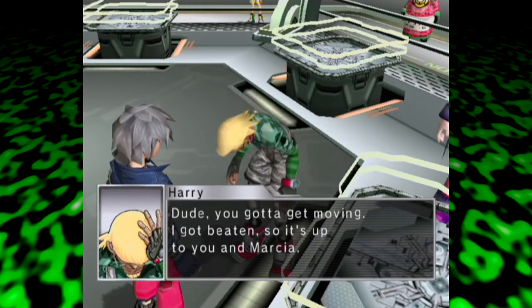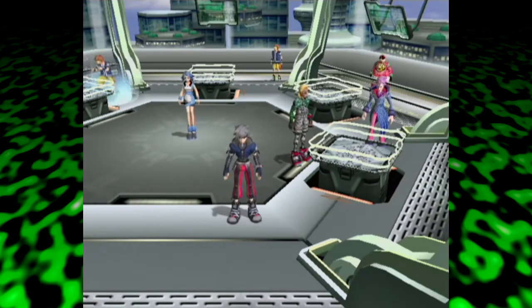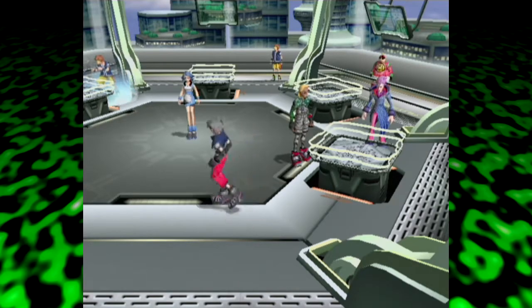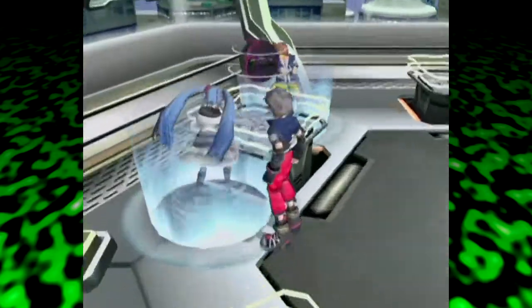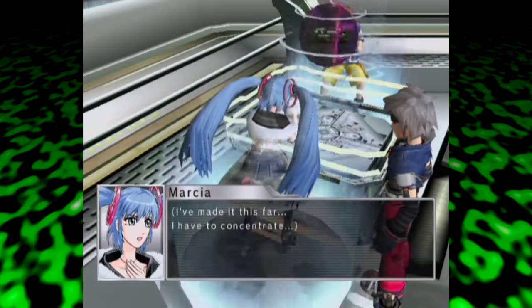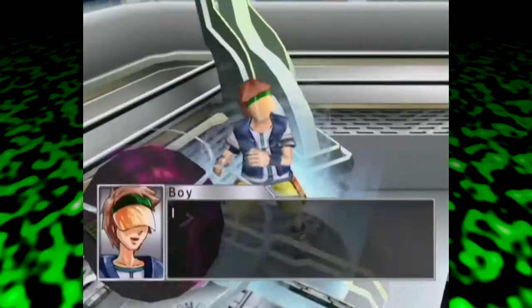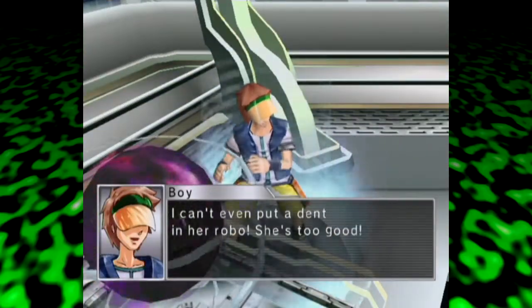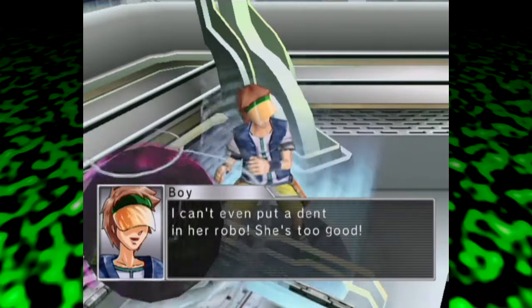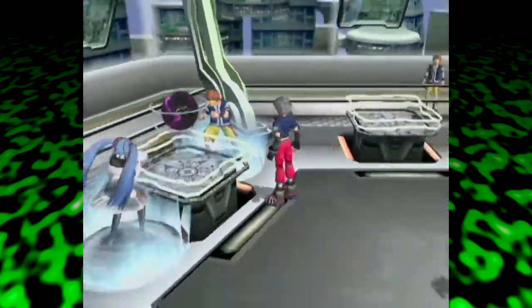Dude, you gotta get moving. I got beaten, so it's up to you and Marcia. I mean, unless we're like spider people, because I heard that if you give a spider caffeine, it'll act like it's drunk. Huh. Interesting. Gotta keep that in mind for my D&D character. I've made it this far. I have to concentrate. Do you want to make someone who's part spider? Well, part bug. Actually, I don't know about other bugs. I have no idea. I can't even put a dent in her, Robo. She's too good.